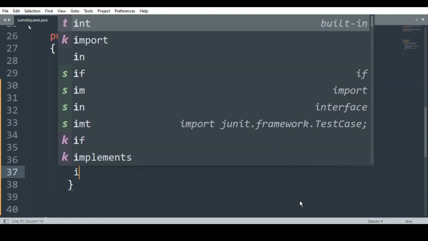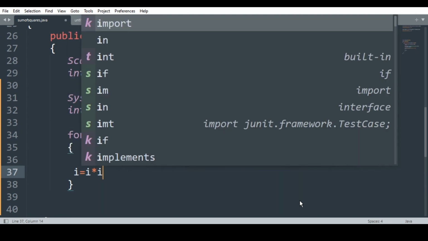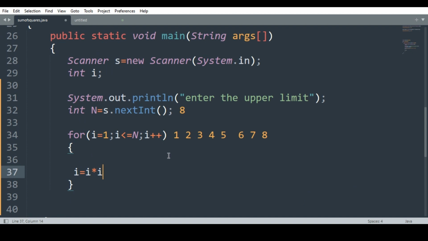A common mistake which students make is to write i is equal to i into i. Please remember, the value of i should change in a sequence 1, 2, 3, 4, 5, and so on. If you make the square and store it in the same variable, we will not get the expected answer.